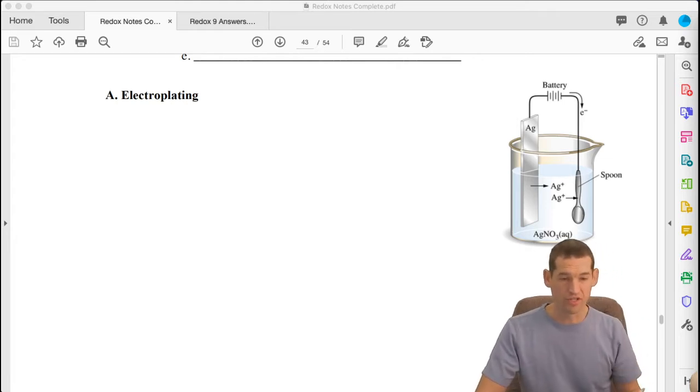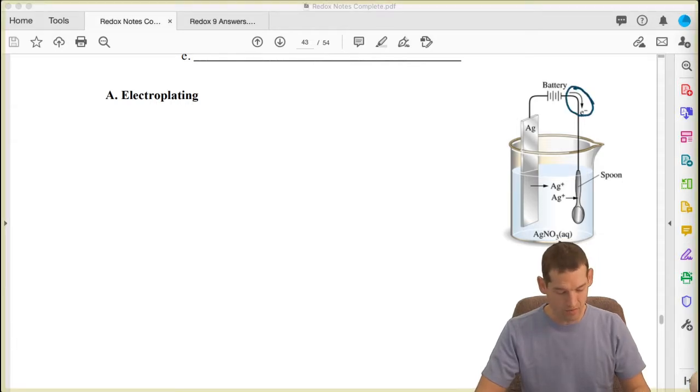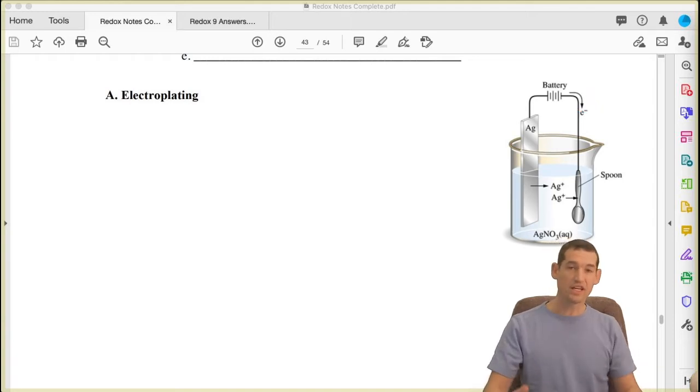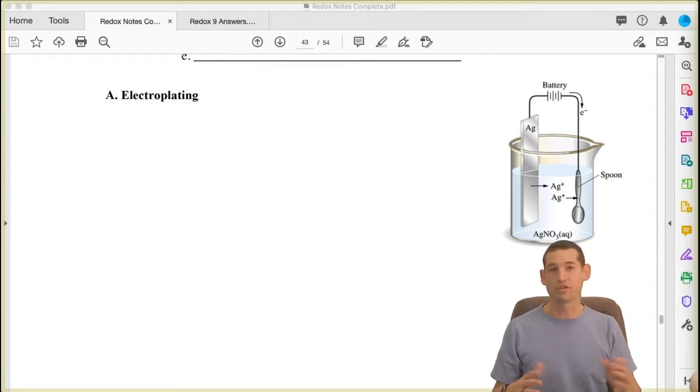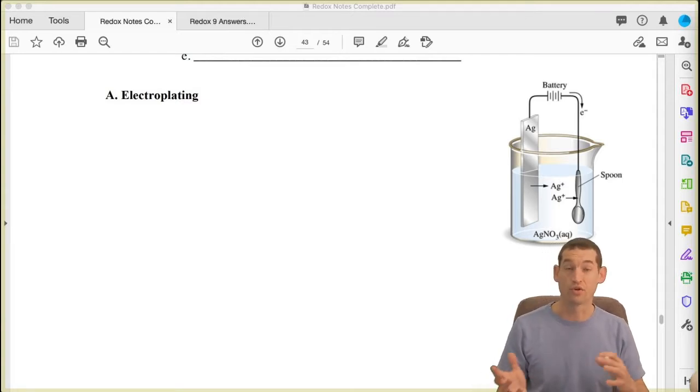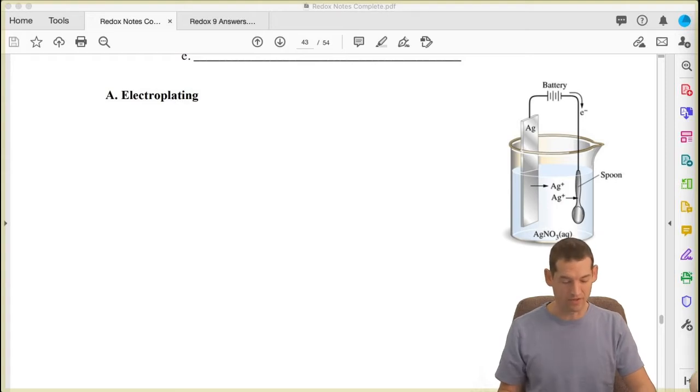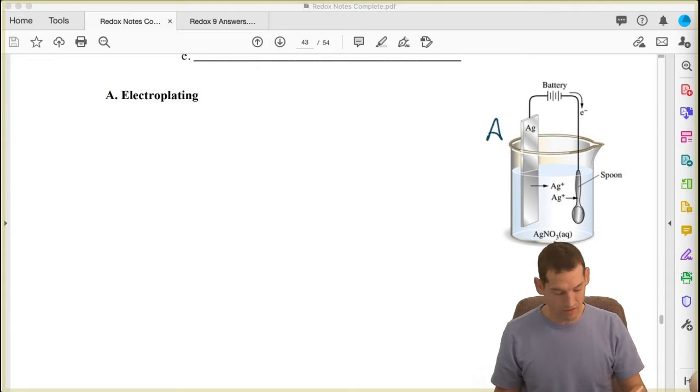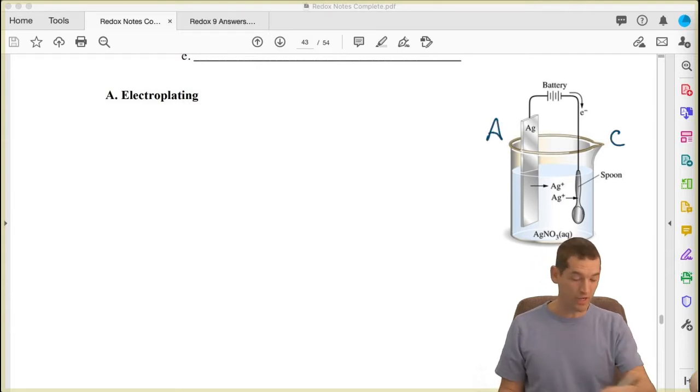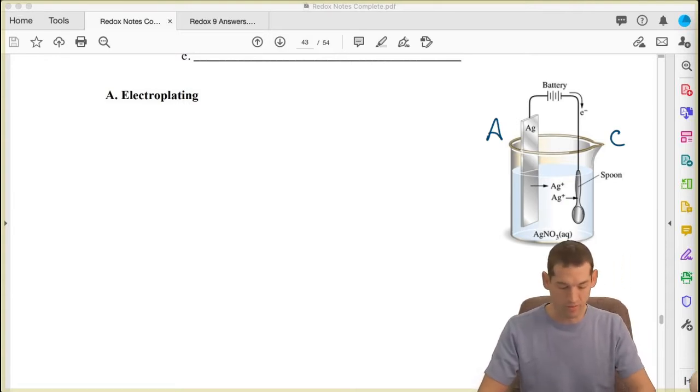The other thing is you'll notice on this diagram that it shows here on the side, this right here, the electron flow. So in this case, rather than determining our anode and cathode based on the strongest oxidizing agent and the strongest reducing agent, we base it on where the electrons are flowing. So since the battery is forcing electrons to travel this direction, I know that energy always flows from the anode to the cathode. So just by that arrow, I can already label on my diagram the anode and the cathode. So that's something to remember as well.